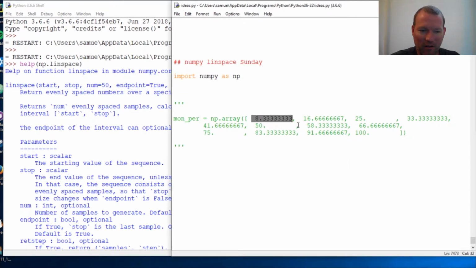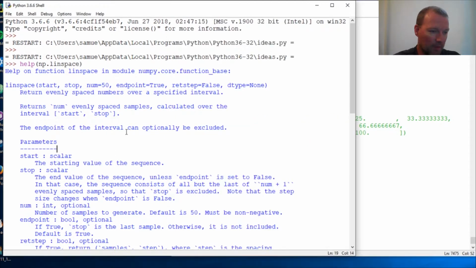I could have written a function or a loop to divide up 100 by 12 and so on and so forth. But these are increments of 1, 2, 3, every third month is a quarter, right? So boom, 50, 75, 100, and these are the increments in between. So let's just look at this.